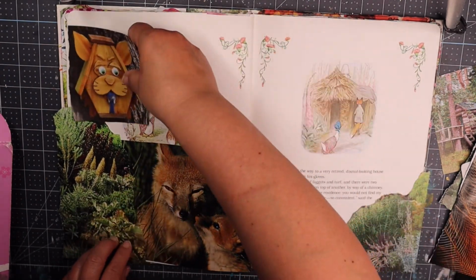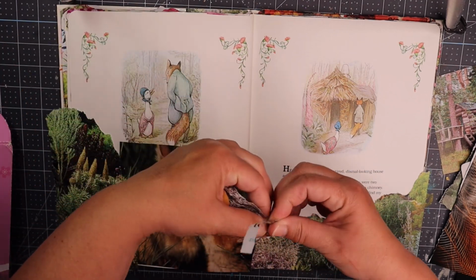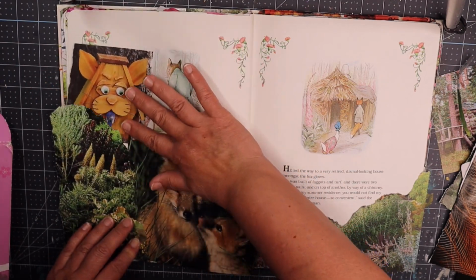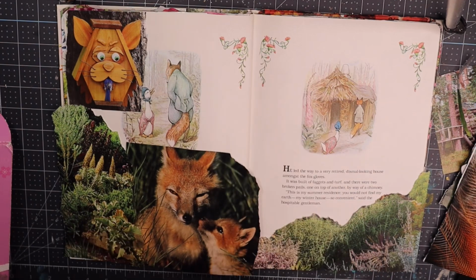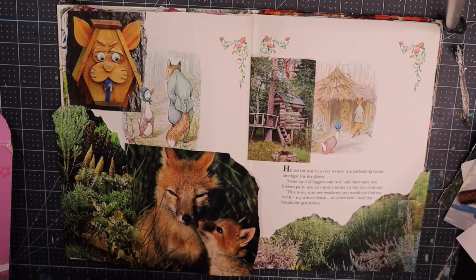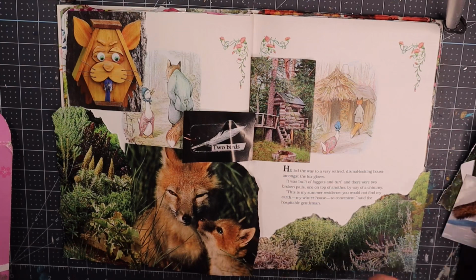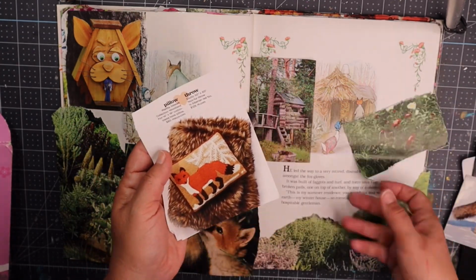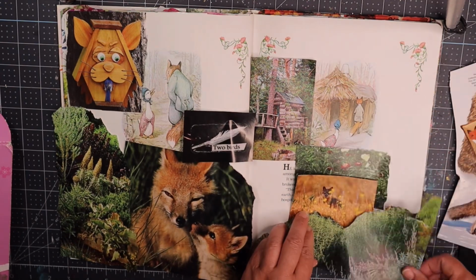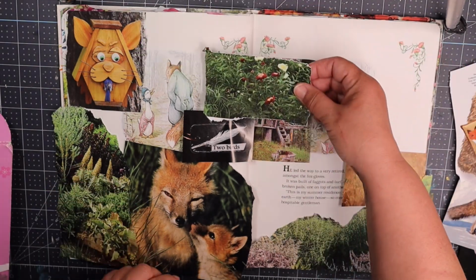So on these pages, we have, of course, our gentleman, that's in quotes, gentleman fox, who has just encountered Miss Jemima Puddle-Duck, and hears her woes about how she wants to lay eggs, and no one thinks that she can lay eggs because she's a bad sitter. And he's like, "Oh, I got just the spot for you. Come with me, and I will take you to your own little shed. It already has feathers inside. It's cozy and comfortable. Come on in."